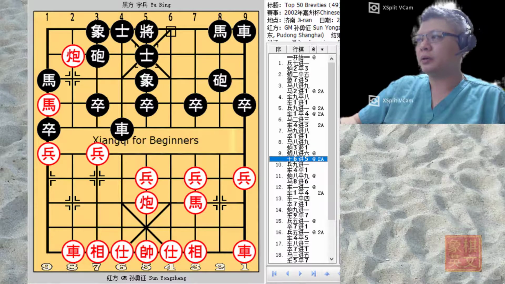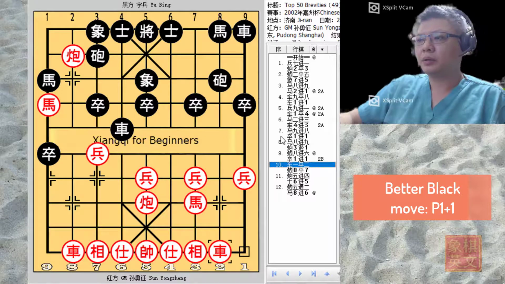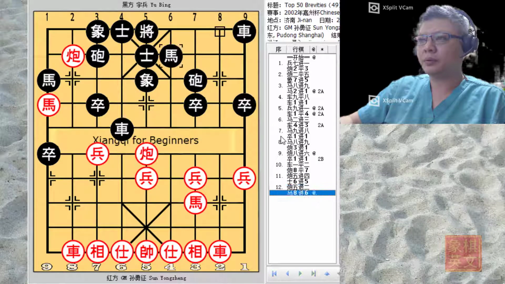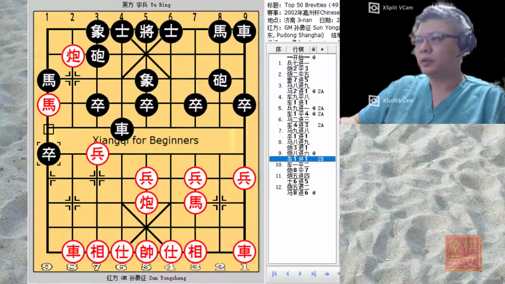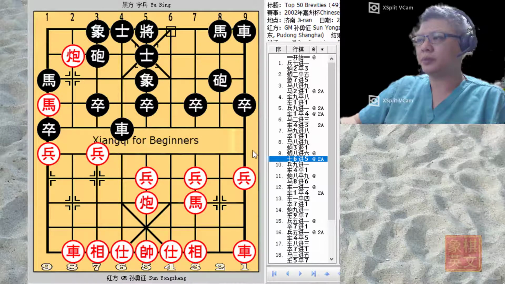6 plus 5. This was too conservative. Instead, black should have played P1 plus 1. So, check. And black will still have a very playable game in this situation. A6 plus 5 will only make things worse. This will become very congested.